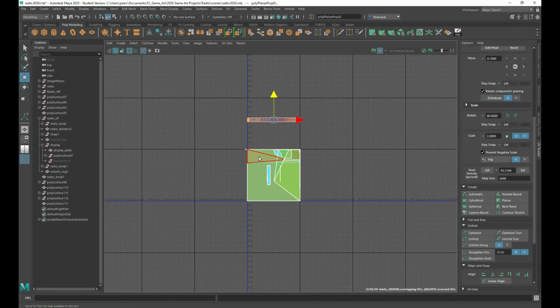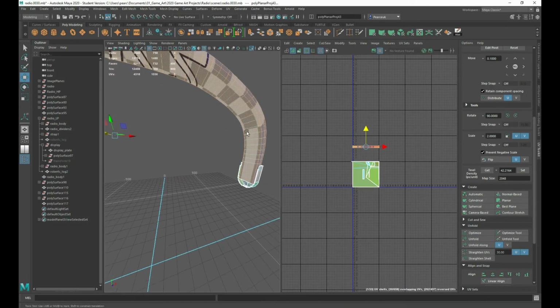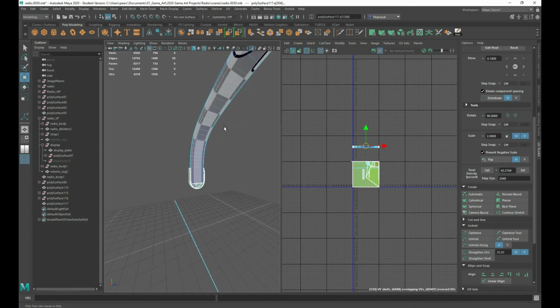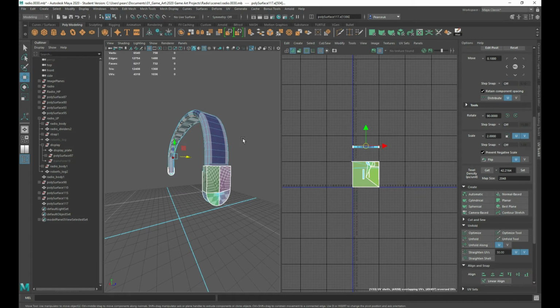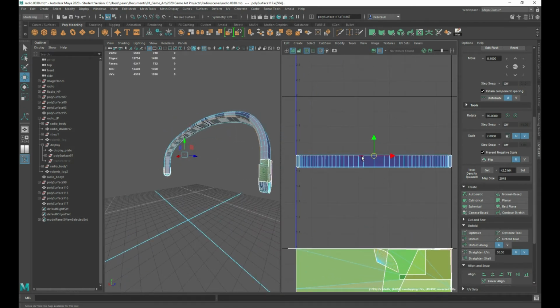Move you up for a moment. And then what I'm going to do is come around the back, take that edge, and cut that edge. Oops, cut. Get my UVs.